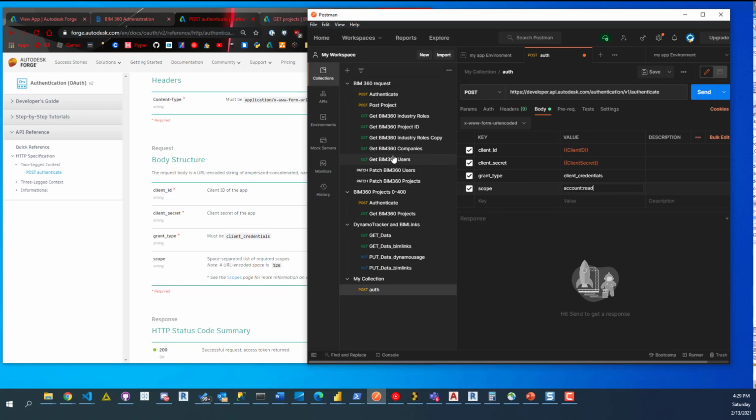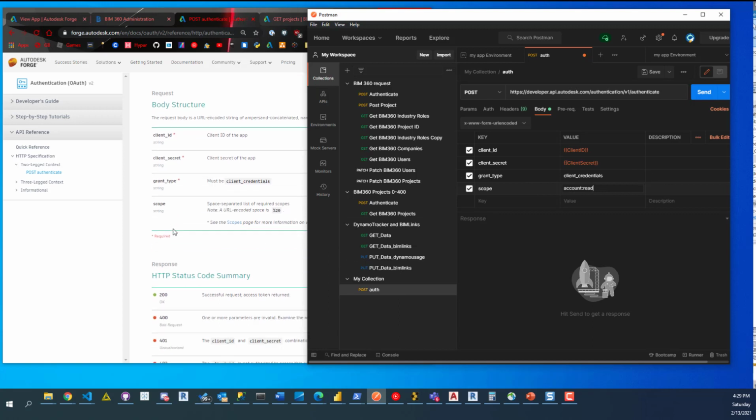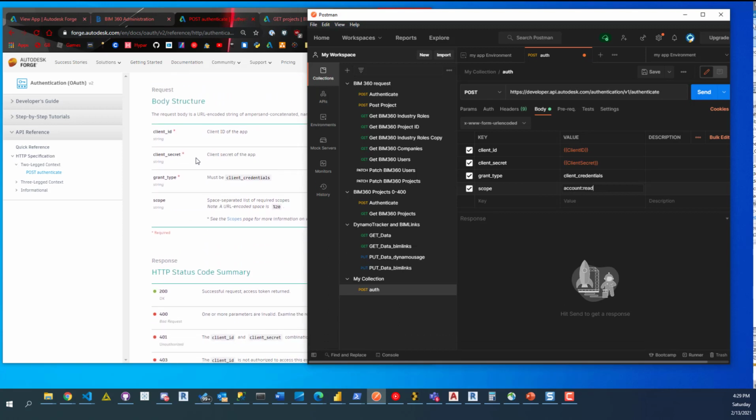In here, you would add a whole bunch of different scopes, and maybe you have a bunch of different requests. I can run this authentication here, and I can do a post, I can do a GET, I can do a patch, because within that authentication post, it has a lot more scope to it. But for this example, we'll just leave it at that. But I want to point it out in case you get errors when you're trying to do other things.